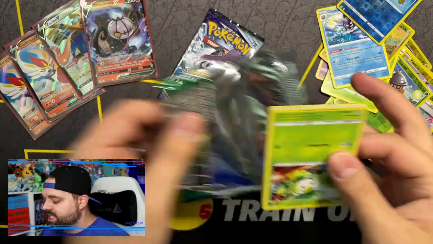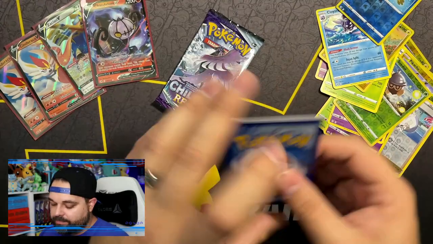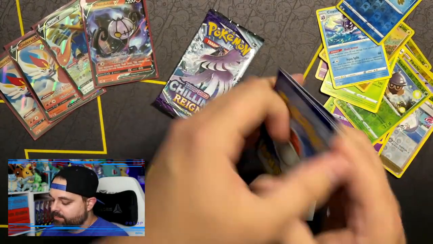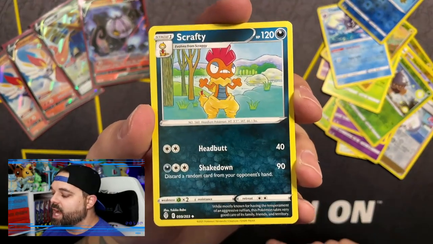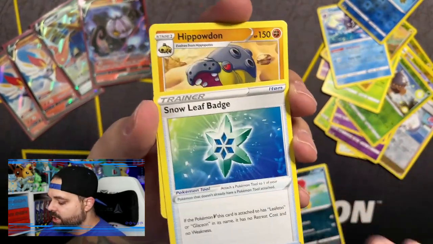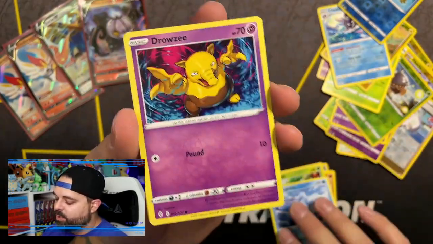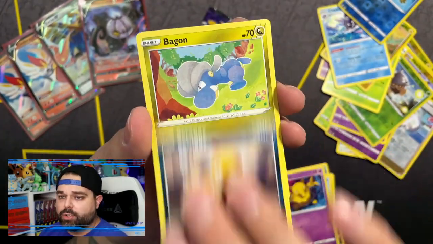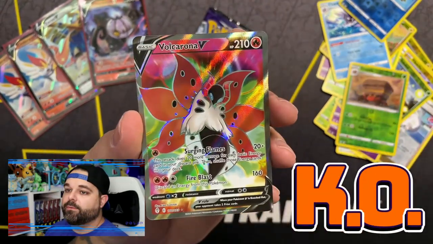$60 worth of stuff at your retailers, Sam's Club. Let's see. Come on. 18 total packs. 18 total packs. And we've got one pull so far. It is time to get some more action going on. Pokemon, I know you turned up your printing, but did you forget to turn on the ultra rare side of the machine? Crustle and the Volcarona V full art.